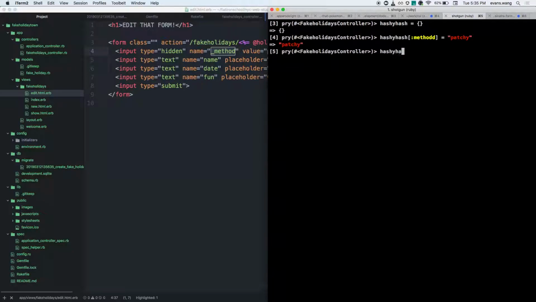So if I look at hashy hash, I see this. What I really want to do is inside this hash, have my own custom hash that has all of my attributes. So for example, the attributes I want is equal to a hash. Its own hash. Cool?